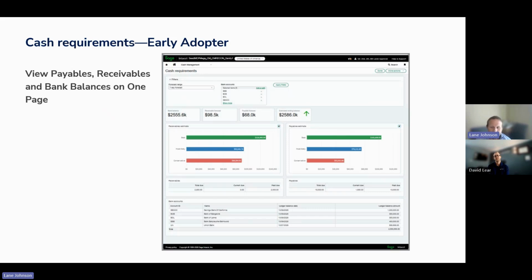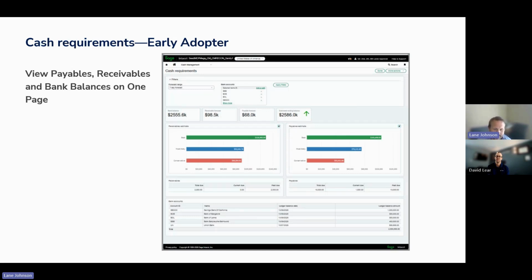And so the value here is giving you and the team a faster read on expected cash positioning, instead of having to pull all of these things out into Excel and try to model it. For organizations managing multiple entities or currencies, this can make cash planning much more practical.